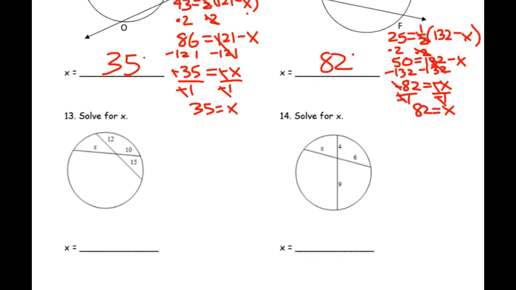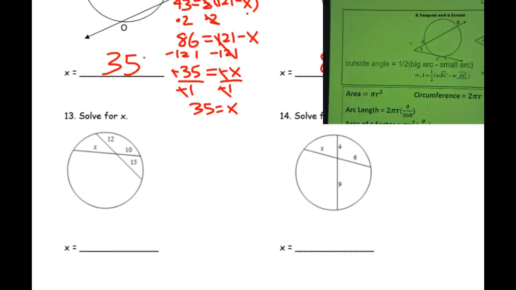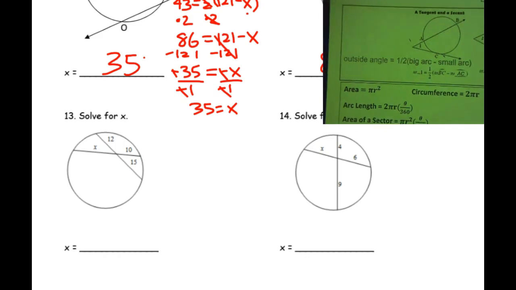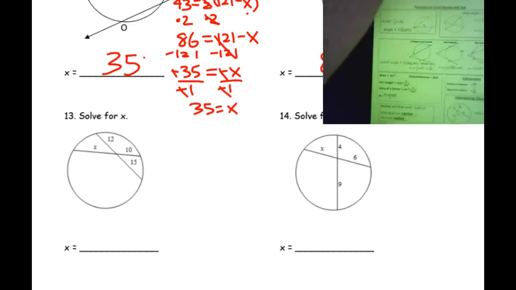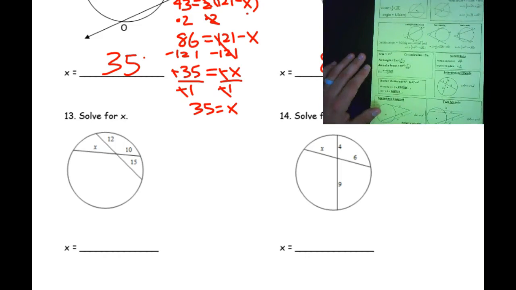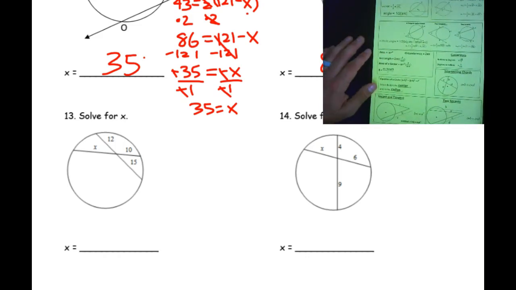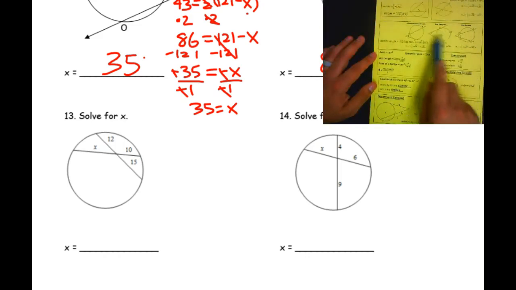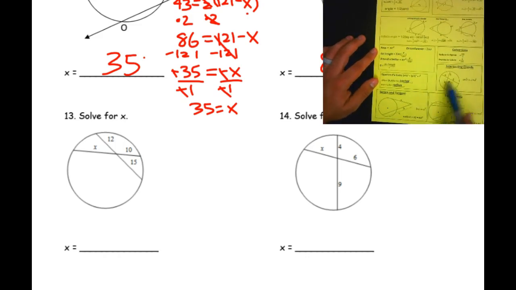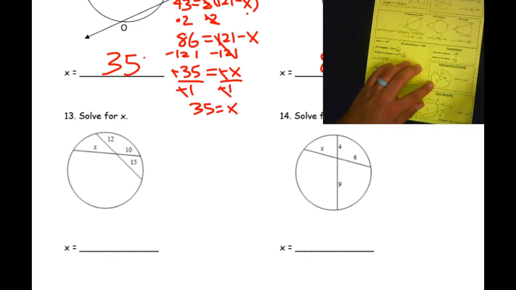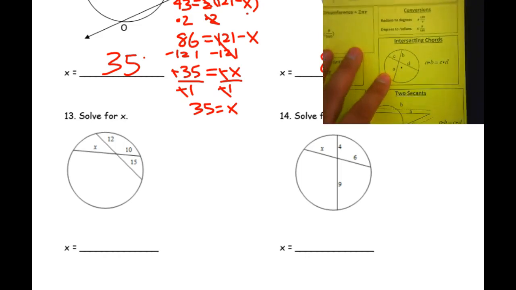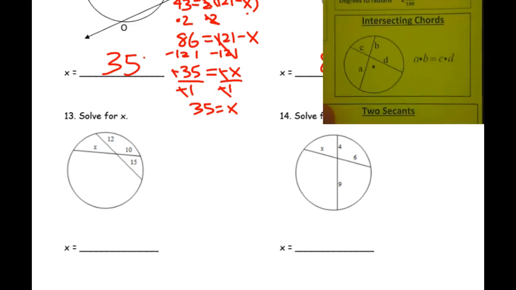Okay, now look at this. You see two chords, two segments inside a circle, and each part is labeled. And so you're looking at your formula chart. What would I do to do this? These are angles up at the top. We got formulas in the middle. Oh, here at the bottom we got some segments. What looks like 13? Intersecting chords, right?